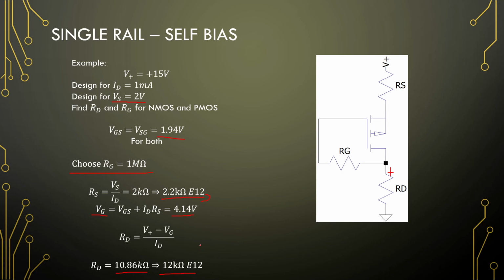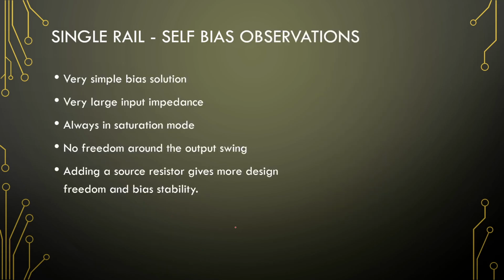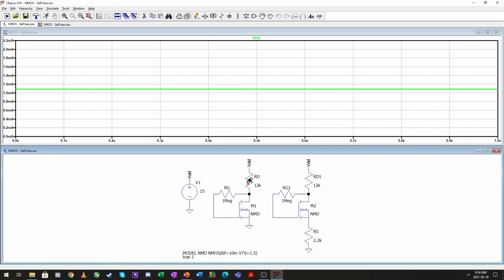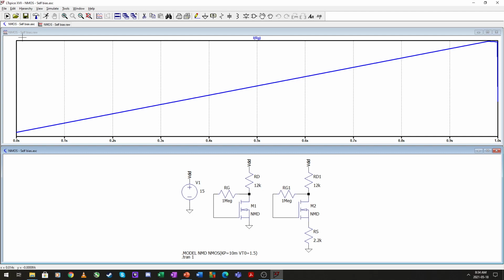Okay. So let's look at these two in a simulation. Let's do that first, then we can look at these observations. So in my first simulation here, I have set up a model for the NMOS as KP10 VTO 1.5. If this was a PMOS, you would make this minus 1.5. So we modeled our transistor. And let's run this and see what results we have. So right here we have about 1.1 milliampere flowing. No current really in the gate. The simulator doesn't even know what to do with this current measurement.